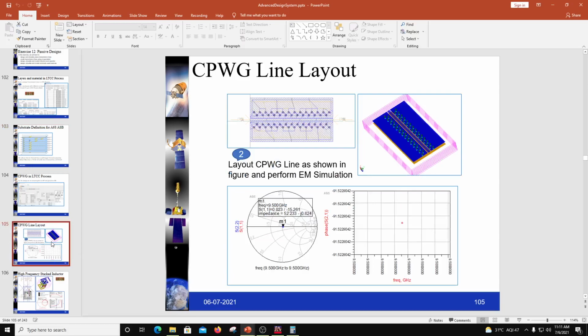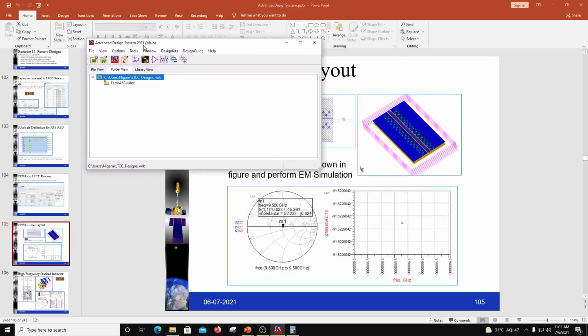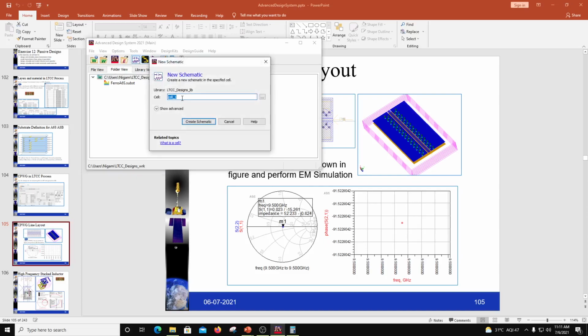First thing I'm going to draw is lines. So let's go to the environment now. This is the main window of ADS, and you can create a cell with a default view of layout, or of symbol. I'm going to create a cell with a default view of a schematic.